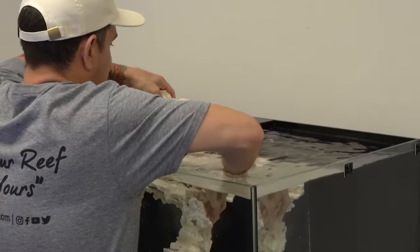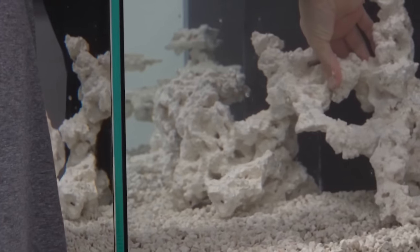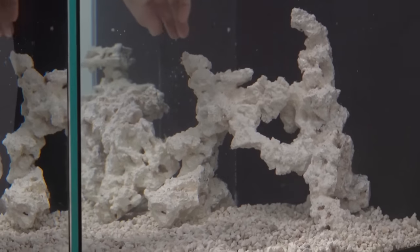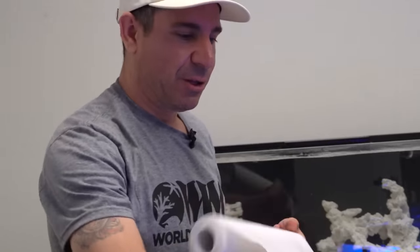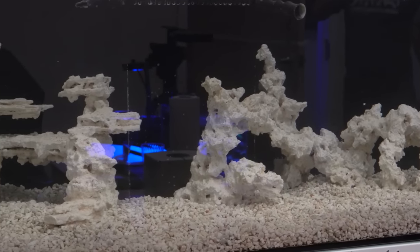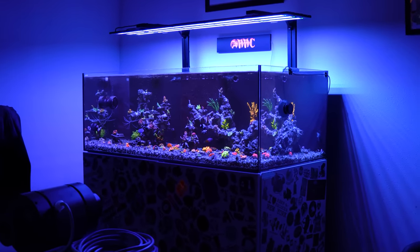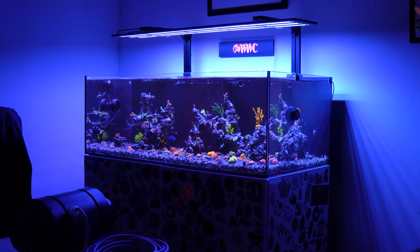I started a tank in my office — an 80-gallon tank about nine months ago — and I struggled for the first four or five months like you wouldn't believe. I started completely dry, using calcium reactor media, every single piece of rock bone dry. The first six months I was getting frustrated too, same boat. Now at nine months it's doing a lot better. Starting dry isn't easy; a smaller tank makes for an easier cycle, but more water is easier to manage water quality — though harder to cycle.